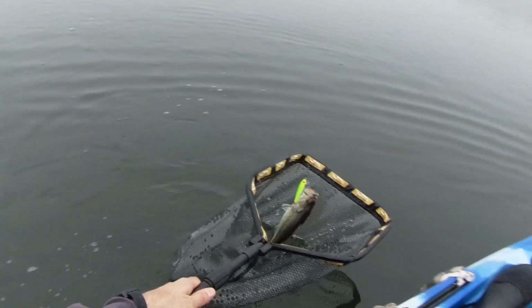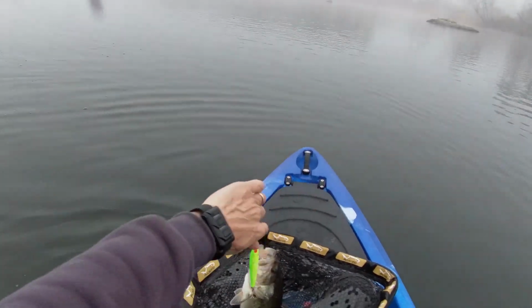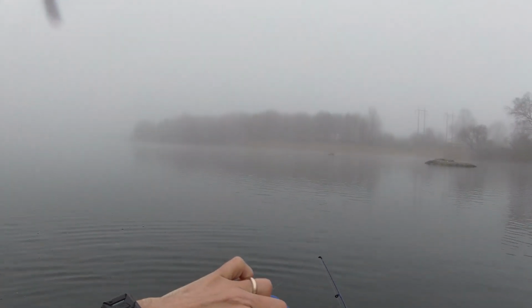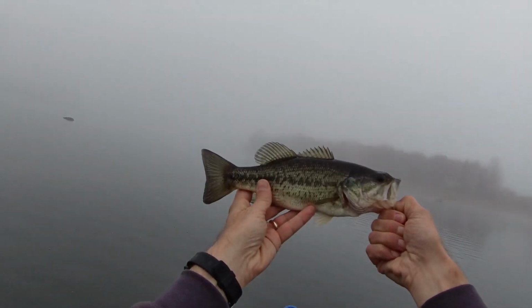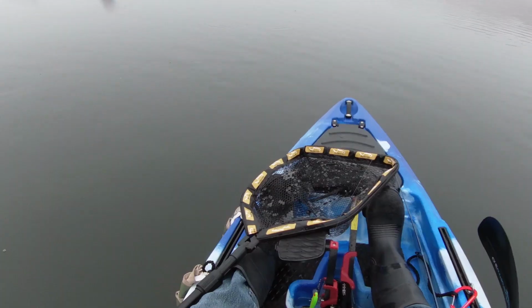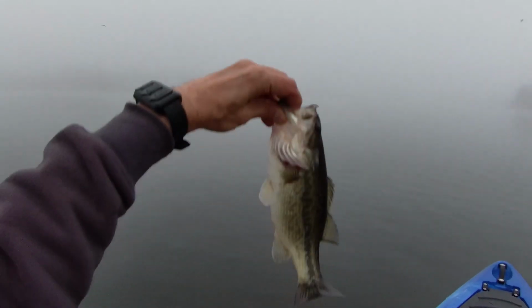Fish on. Caught him on the 4-inch Rebel jerk bait. What do you think? About 12 inches. Yep, it's about 12 inches. All right, thank you, sir.